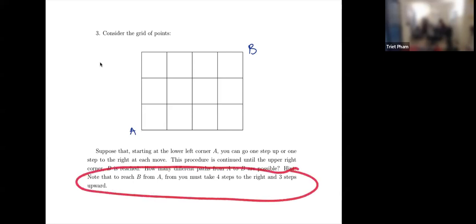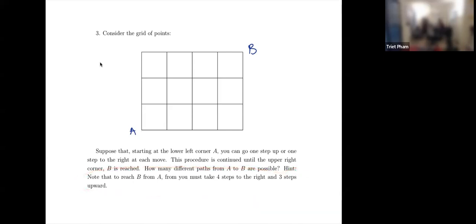So look at the hint here. What is a path? What does a path consist of? It might look bizarre, or sort of random or arbitrary, but it's not. A path is very much well defined. You have to take exactly 4 steps to the right and 3 steps up. So I guess there's still some arbitrariness to it, but where is the arbitrariness? Where does the arbitrariness come in?